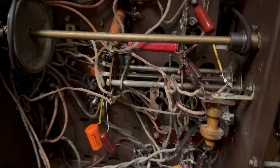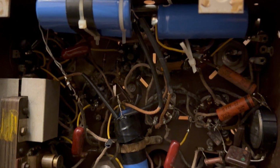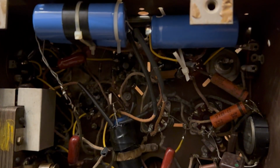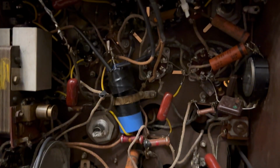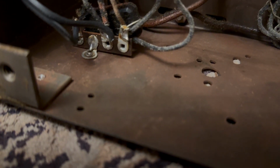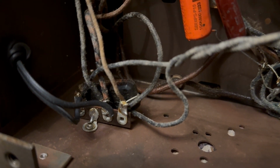They say it hums, huh? These caps shouldn't be bad by now, are they? Really? I mean, they didn't do a bad job. It's okay. It's not great. It's not how I would do it. They forgot the across the line capacitor. Actually, is it across the line? I think it's a bypass. But that needs to go now.